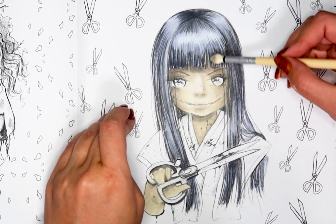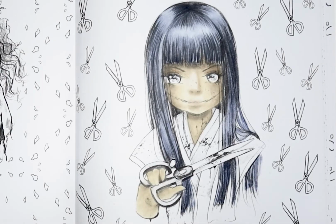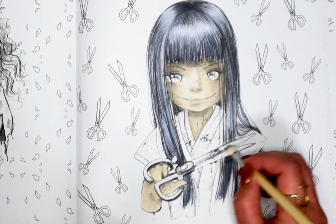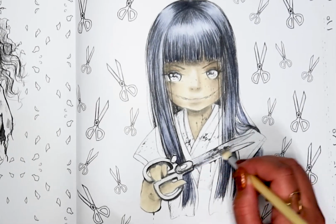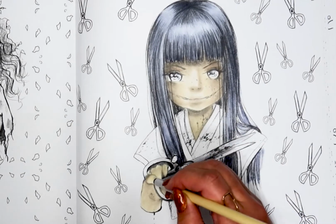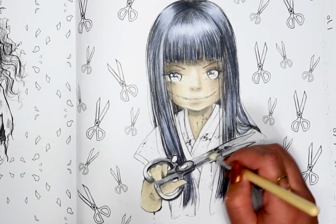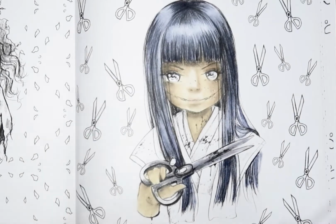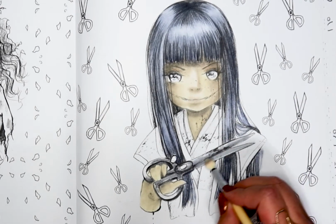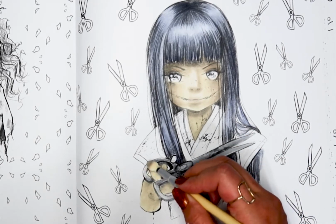And blend that together. We have some natural gray. This is Payne's Gray. Yeah, this is Payne's Gray Extra Dark. We're gonna grab some of that, put in these scissors. Okay, and then I'll grab this neutral gray tint and blend it out a little bit.